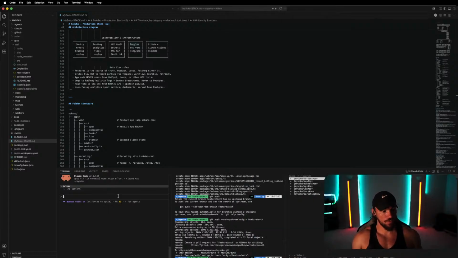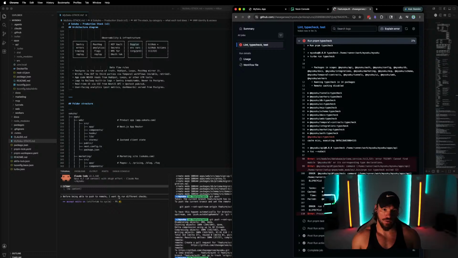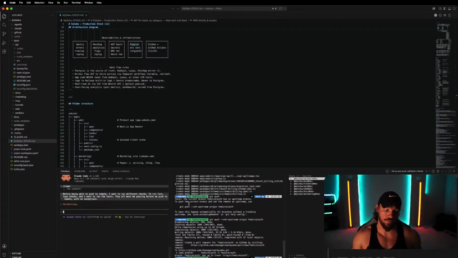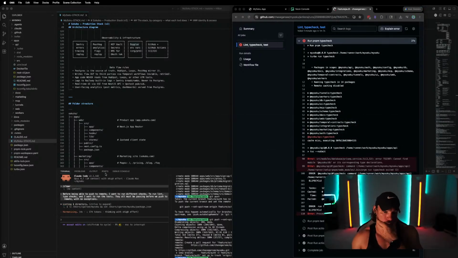Let's set up this first. Before being able to push to remote, I want to run different checks. I want to run lint, type checks, and I want to run the tests, and they all must be passing before we push to remote with no exceptions.